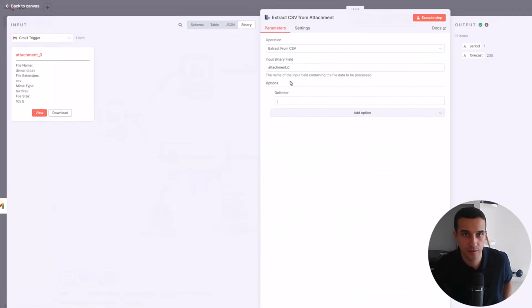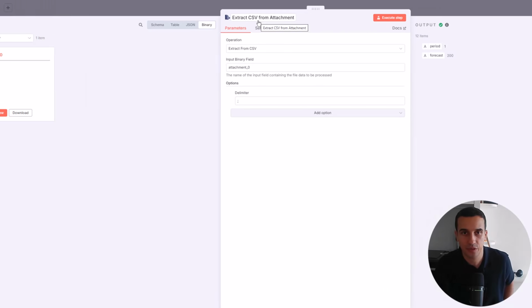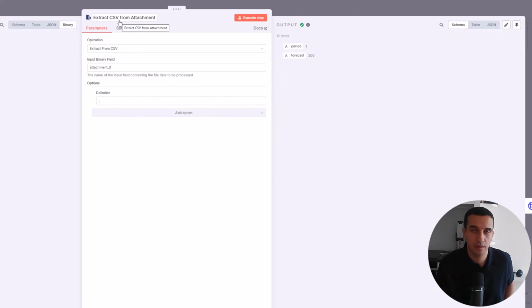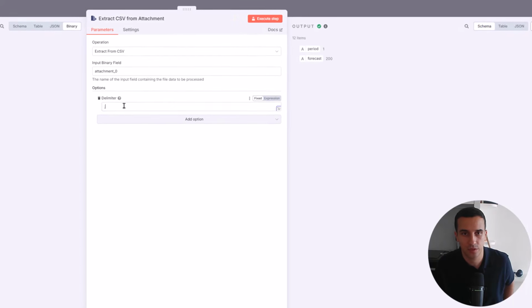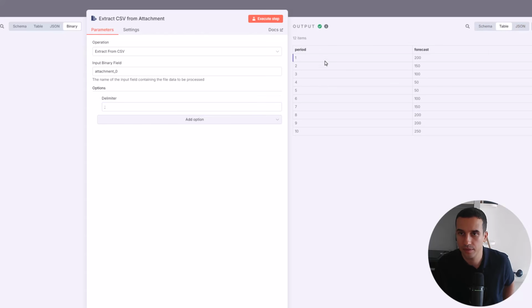With this node, it's extracting data from a binary file, and this binary file is generated by the Gmail trigger. Then, what you can put as an option is the delimiter. Here I put this delimiter based on the way my file is generated. And you can see that you have the different items here in this beautiful table.